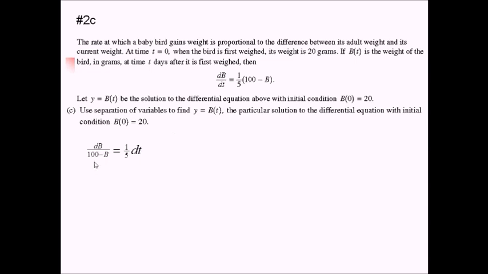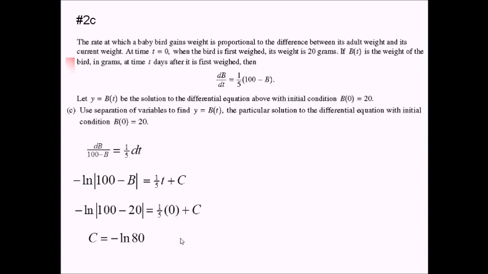And now let me take the antiderivative of both sides. For the left side, I'm going to have an ln of absolute value of 100 minus b divided by this inner derivative of -1, so that's actually negative ln absolute value of that. On the right side, this will just be 1/5 t plus c. Next, let me go ahead and plug in my initial condition. So for the b over here, I'm plugging in 20. Over here with this t value, that's going to be 0. And 0 times 1/5 is just 0, so we have c on the right side. On the left side, this is just negative ln of 80.